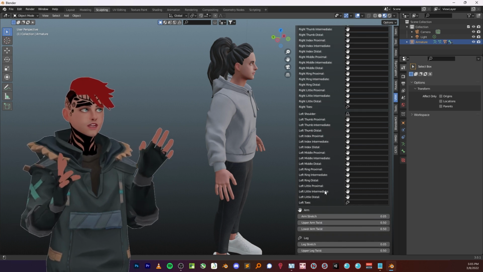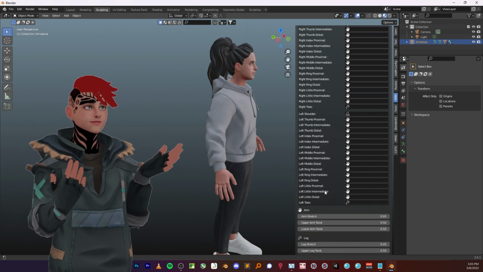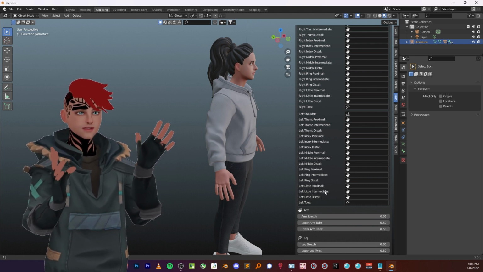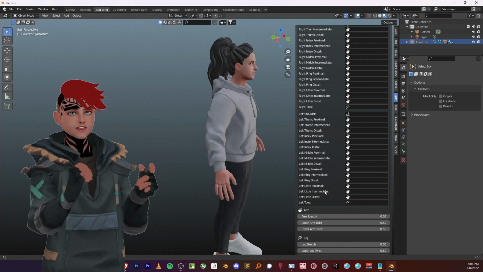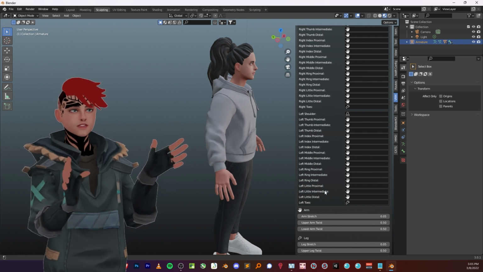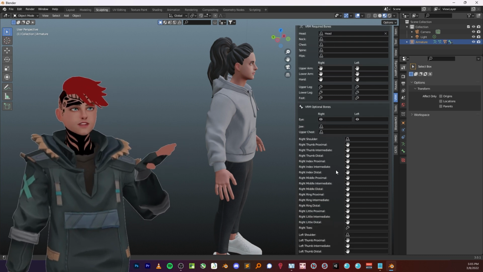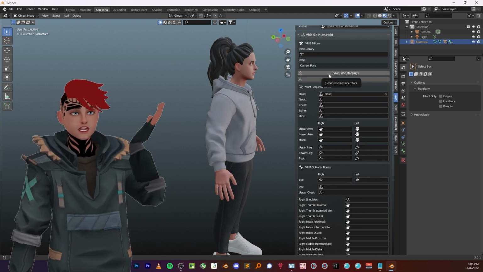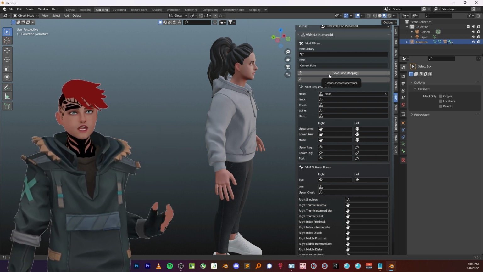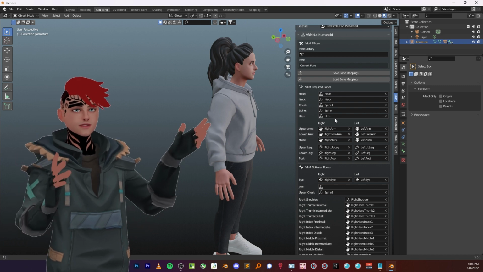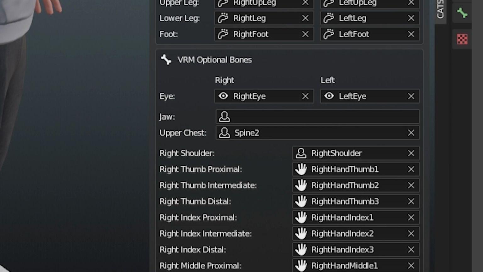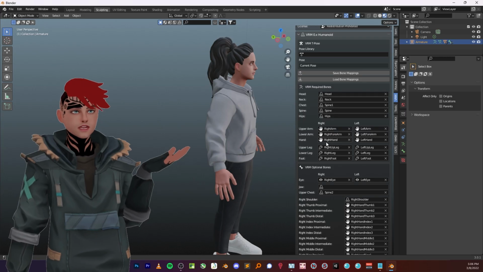Every time I went to make a new change, or I had a problem with my avatar and I had to redo this, it took me a while. And finally I decided, why not just save a file that has all of the info in it, and then you can just load it whenever you need it. Once I have everything loaded in here, you just click this save button and you save the file somewhere. Okay, so I load in the file and ta-da, look, everything's loaded in there for me. So now I don't have to go back in and manually select all of these.